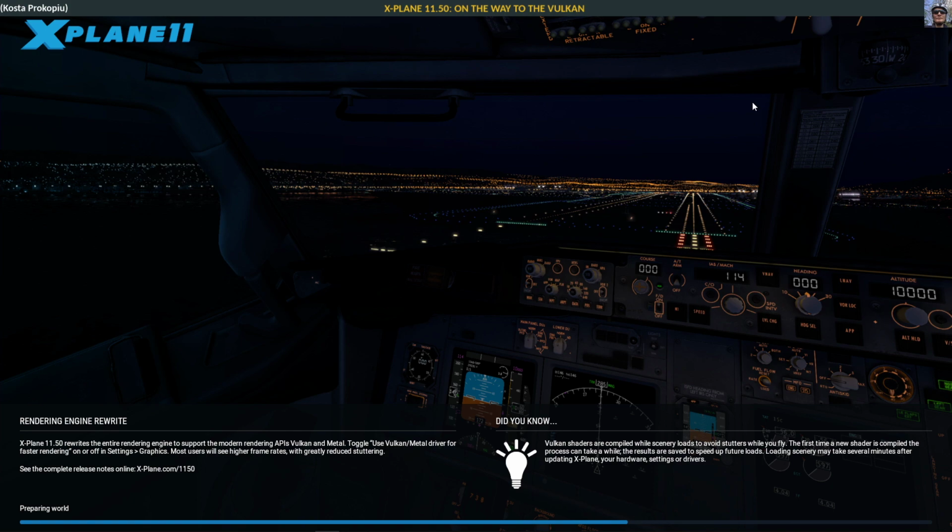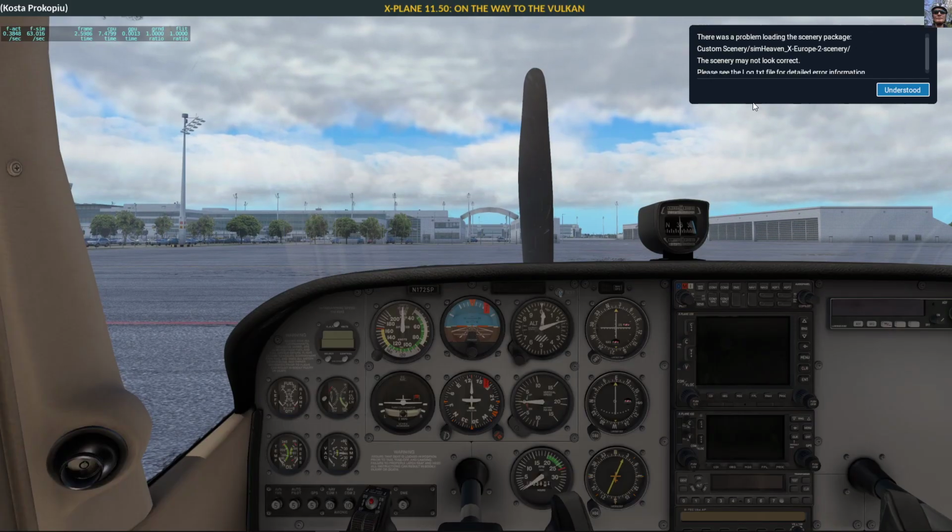Preparing world is usually one of the last ones you see, and shortly after that the simulator should show. Yeah, eventually. Yes. There we go.